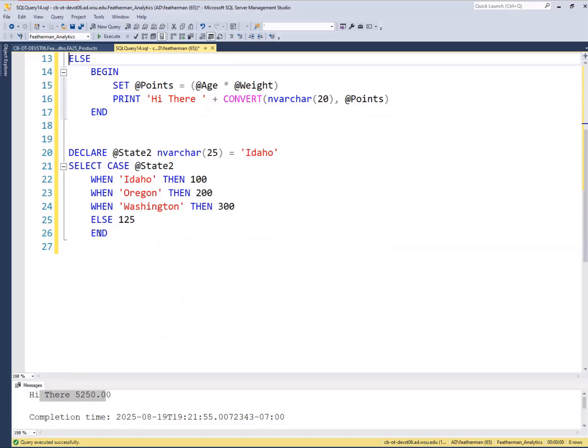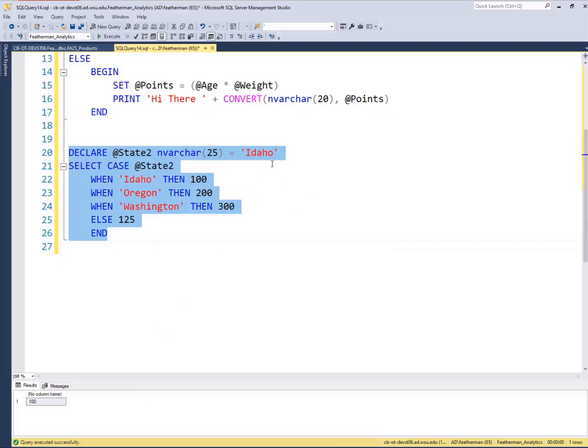Case, they had less than 20 sales, then put this value in the column. Case, they had more than 20 sales, then write this into the column. So you use a case statement in an update set and an insert and in a select, not really for program flow. Sorry.